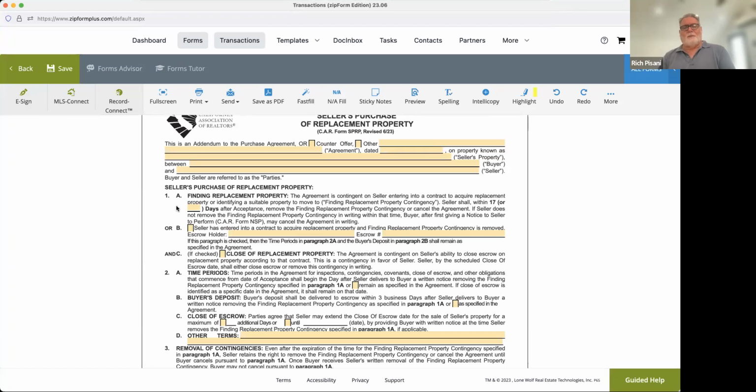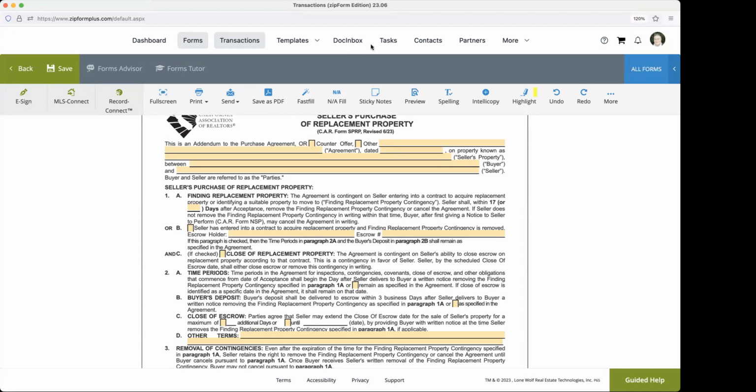The other thing, 1B, says they're already in escrow. So the seller has entered into a contract on their replacement property. Terry Lynn, yeah. Rich, what is the maximum you'd recommend for the A1? Like the maximum date?